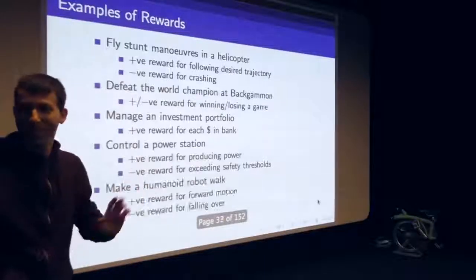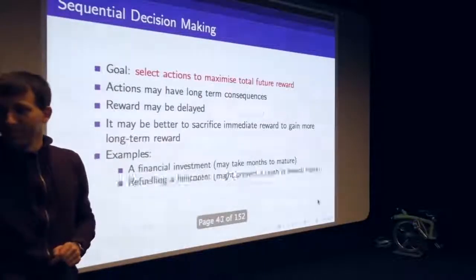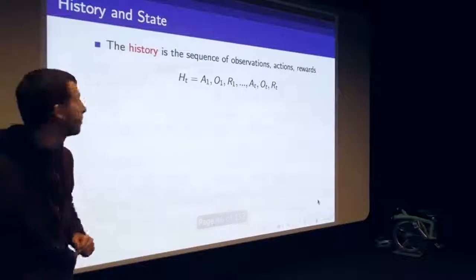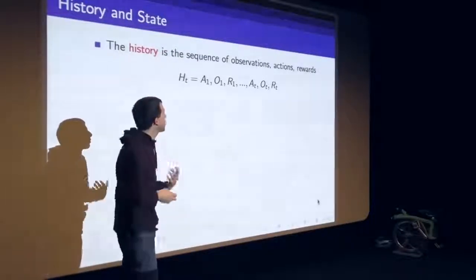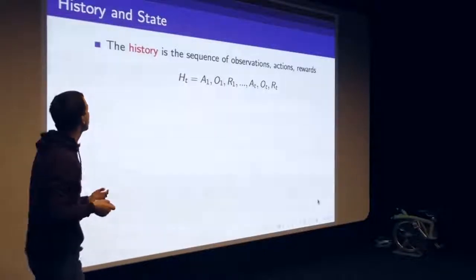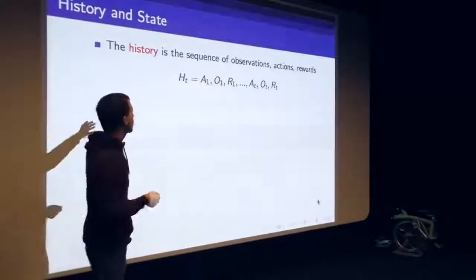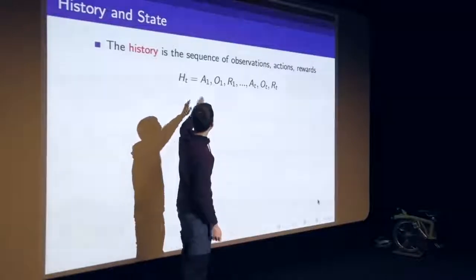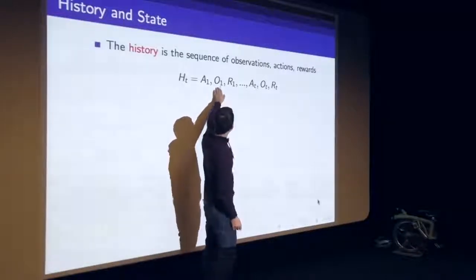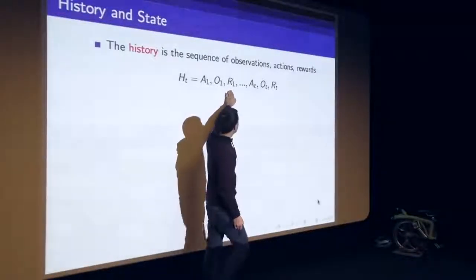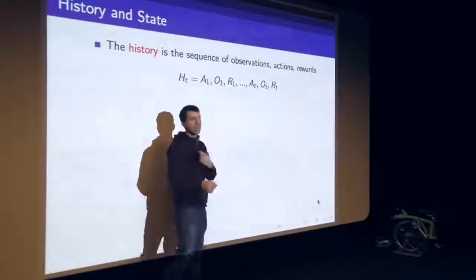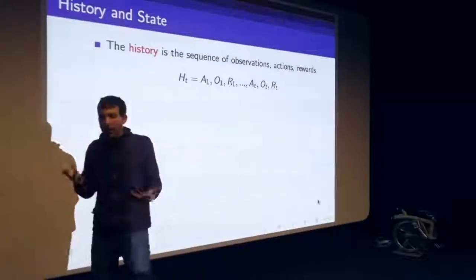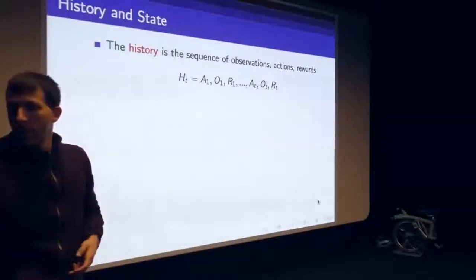That's the RL view. Not everyone has to agree with that. Okay. So this stream of experience that comes in, this sequence of observations, actions, rewards, we call it the history. So the history is what the agent has seen so far. So each step it takes its action, sees an observation, sees a reward, all the way up to the current time step t. And the history, ht, is basically the sequence of everything it's seen so far.